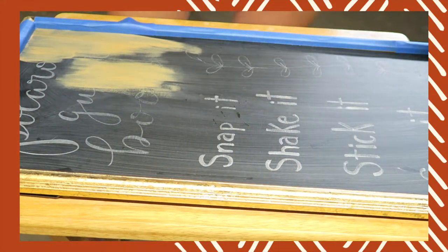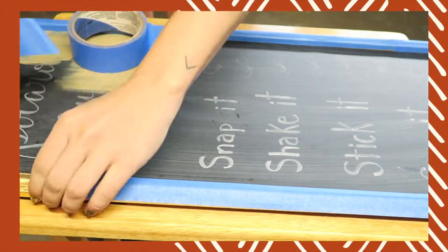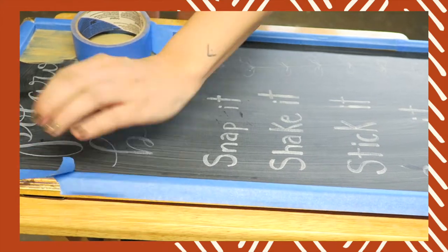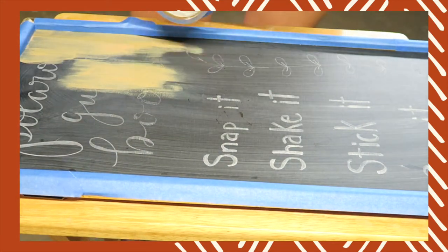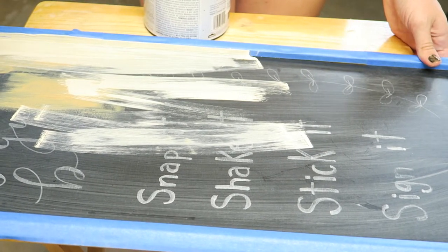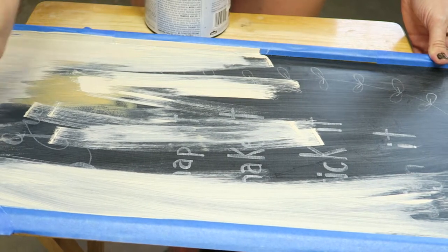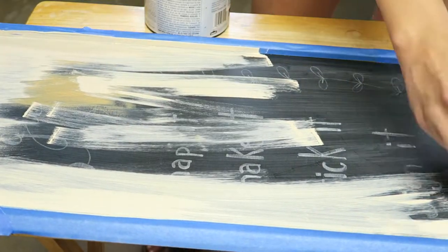So that is a great option to get used and just tape the edges or paint over the frame if you don't like the color of that either. And you'll see later on in the video, I am doing the lettering with my Cricut, but you could also do hand lettering with stencils or just freehand if you're more comfortable with that or you don't have a Cricut.